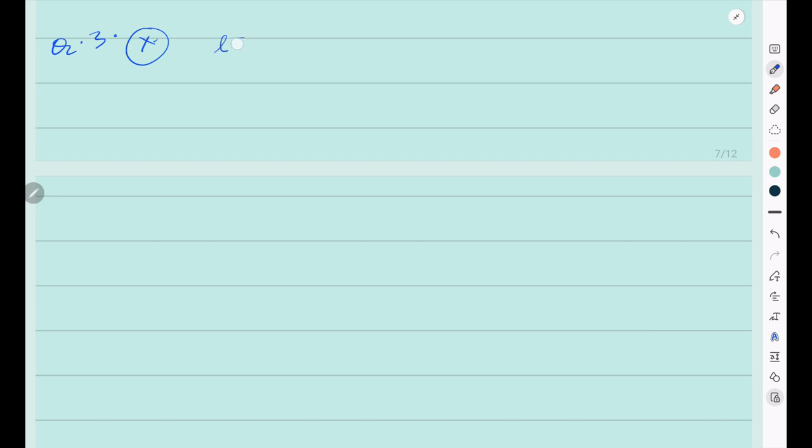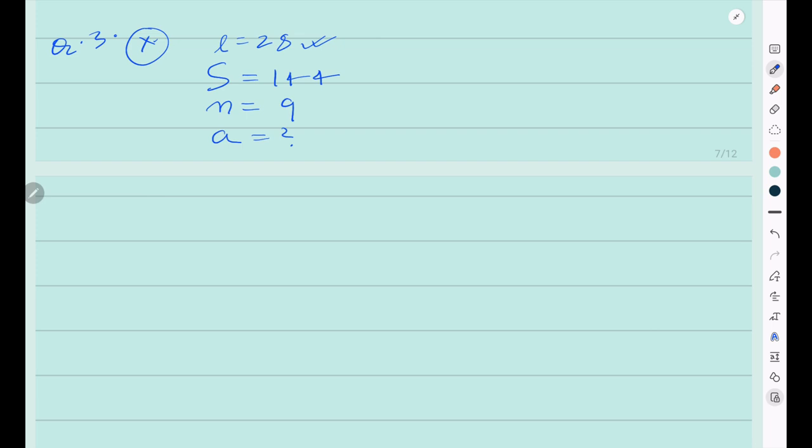Given L is equal to 28 and S is equal to 144, and there are total n terms. So n is total 9 terms. Then find A. A is the first term, and L probably is the last term. This is the basic nomenclature. Maybe we will assume that L is the last term, and then we can try to apply the formula. We need to find the first term.